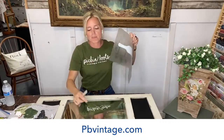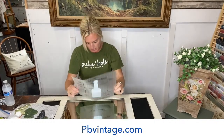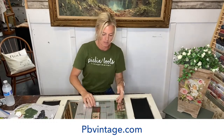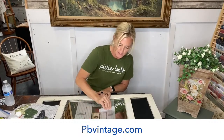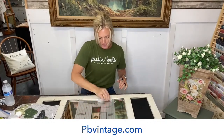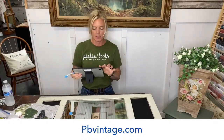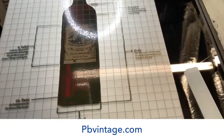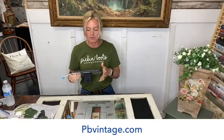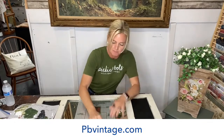All right, so I'm going to line it up at the bottom because I might paint on here wine list, but not today. But I just want to show you how easy these go on. So I'm going to put it right here. Hopefully that's pretty center. Again, I'm just going to give the whole thing a nice rub before, just to make sure it's in place and where I want it. And let me just give you another view. I want to give you this view here. So here it is. I apologize about my ring light. It is glaring, but see how cute this is? So that's going to go right there. All right, so let's just give it a nice rub.